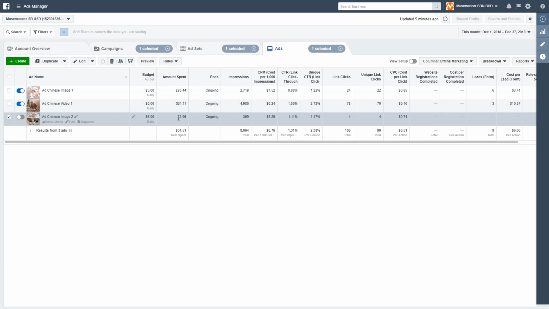So when you see that the ad spend is a lot less for a couple of ads and it seems to heavily prioritize the others, it's kind of Facebook's way of telling you that these ads are more preferred than the other one. So that's one very strong indication already.